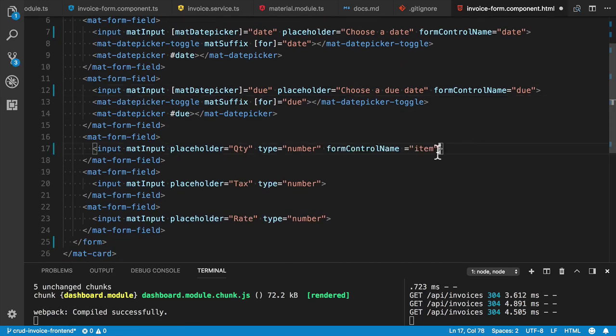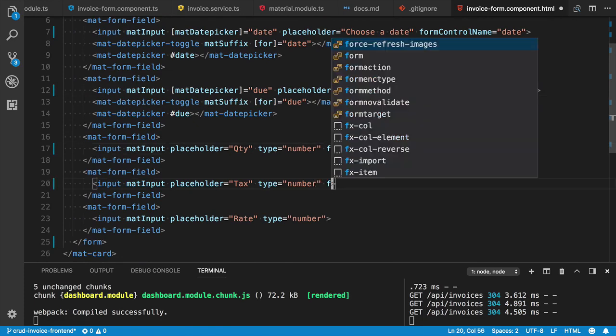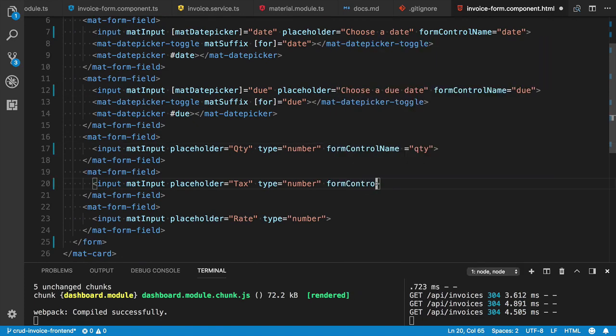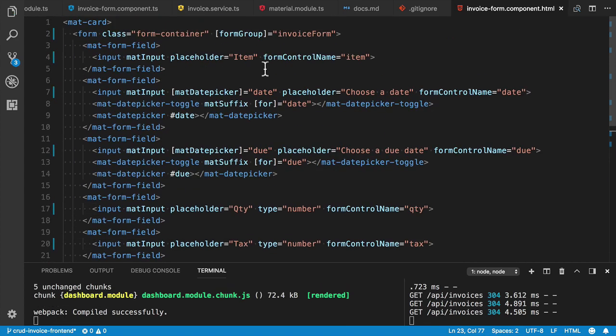You can also add here form control QTY and form control name. Let me paste that. Form control name is text. And finally we will have the rate property, rate form control.